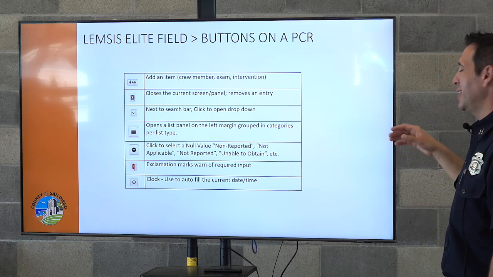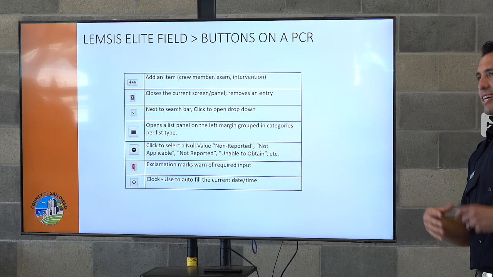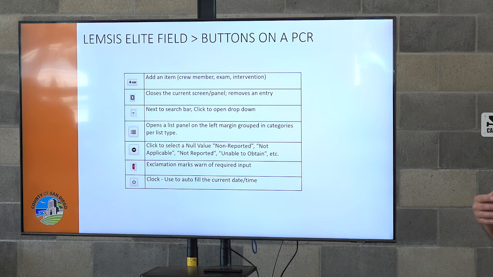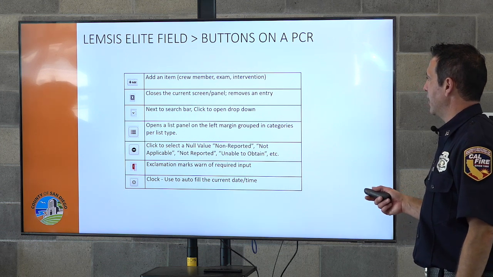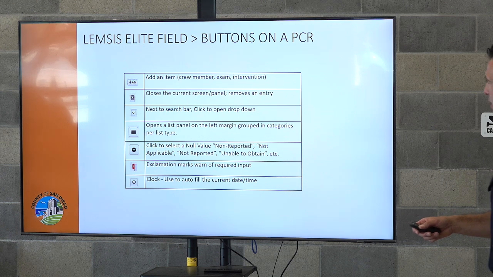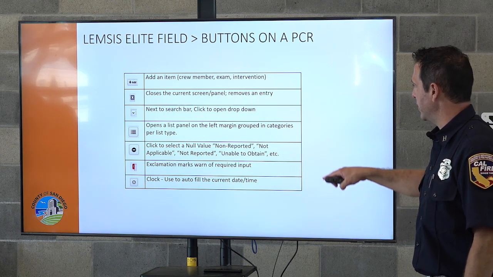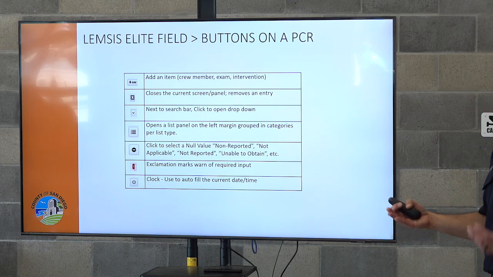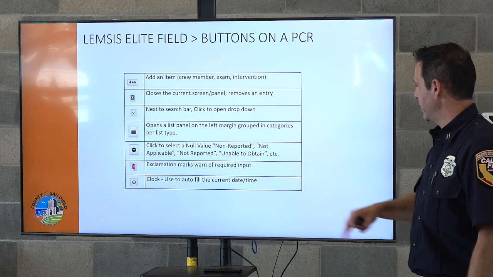There's a side panel menu. This groups things in categories like disease processes or types, and it brings out on the left for finding medical history or medications. I typically don't like using that much because it just opens up on the side and it's not the easiest to search through. You can try it, see if you like it. There's some situations you might find it useful for. And then there's the null value button. It's like when something didn't happen, that's the button to use. Did not obtain, not reported, things like that.